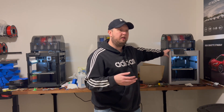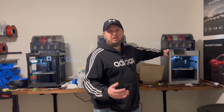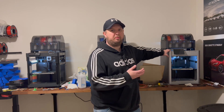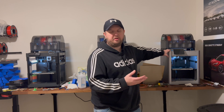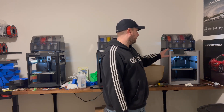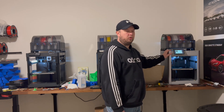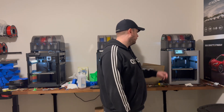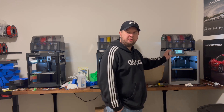The lidar will actually stop the print and warn you to come check if a spaghetti failure has happened. It's saved probably three to four prints, but when it did detect it I was able to remove it or stop the print, saving me a lot of time and filament. The touchscreen is awesome and this thing is an absolute workhorse, just like all three machines. No real issues at all.